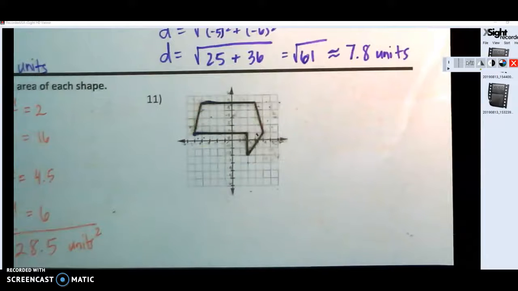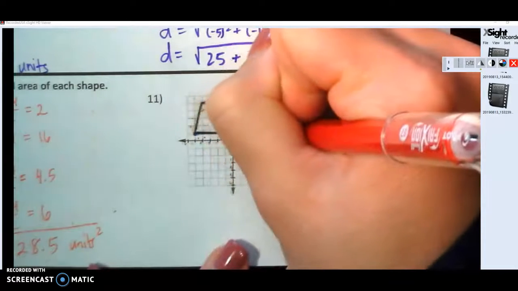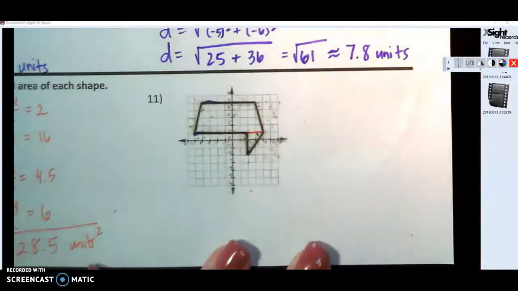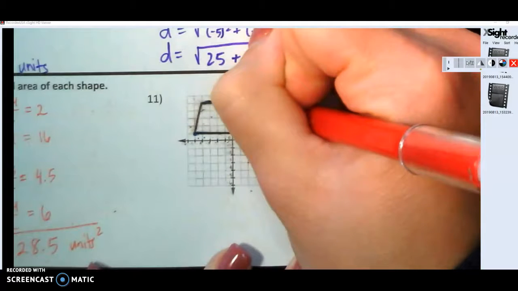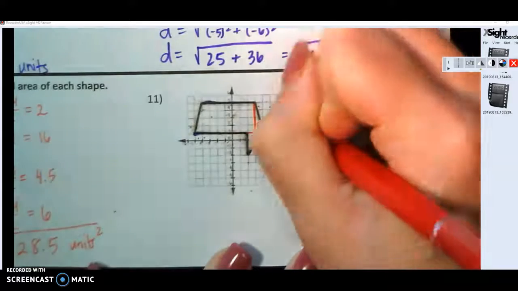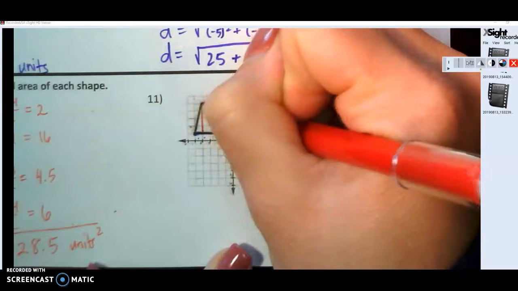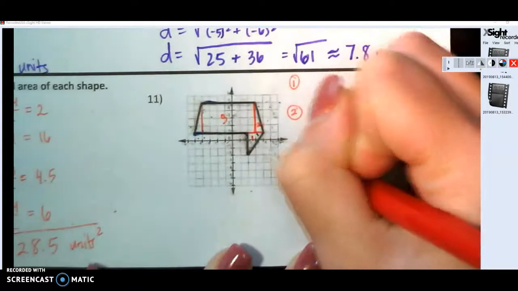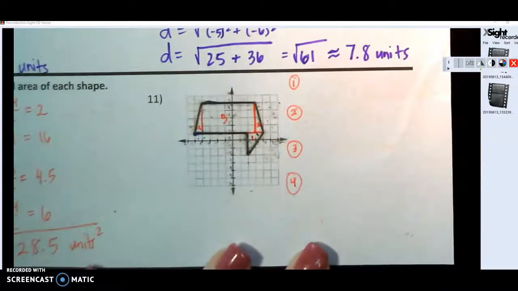So I've now cleared my workspace, and now we're going to work on finding the area. To find the area, what we're going to do is break this irregular shape up into regular shapes. So it looks like I can break off this right triangle right here. I'm going to label that number 1. It looks like I could break off this right triangle, number 2, and then I'm going to make a rectangle, which I'll call our 3rd piece. And last but not least, that leaves us with another right triangle on the very end.